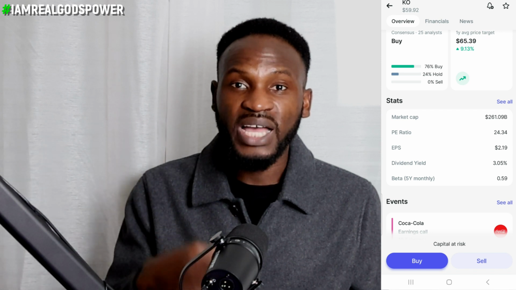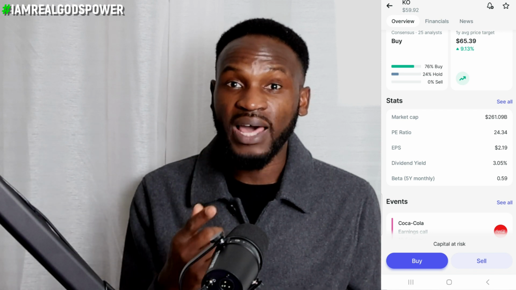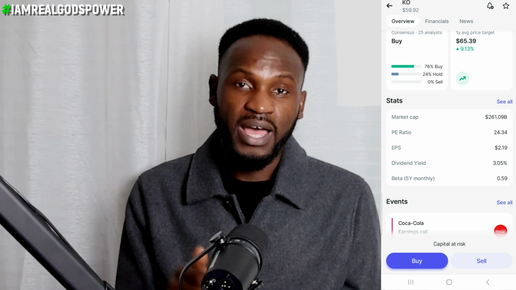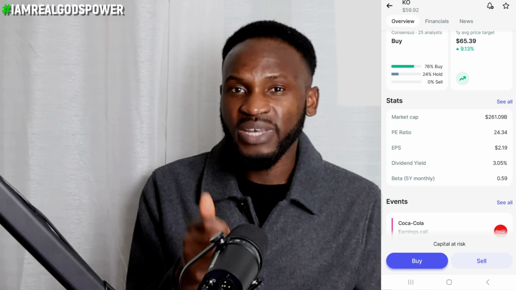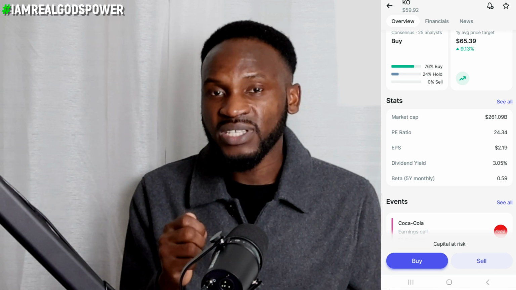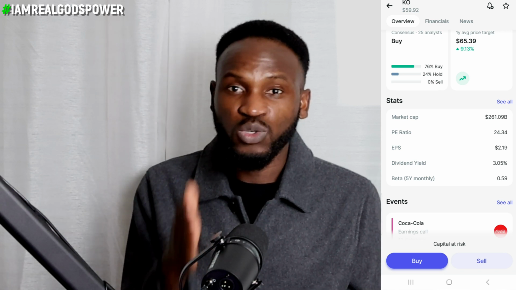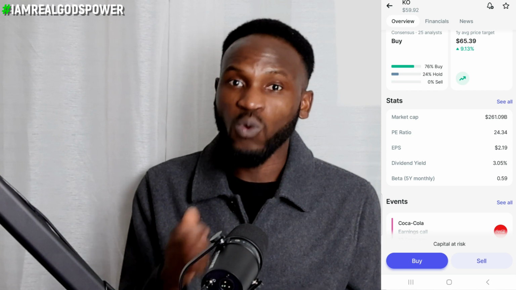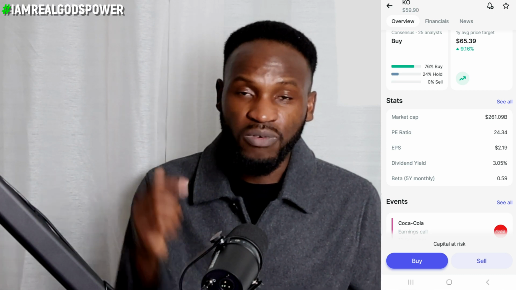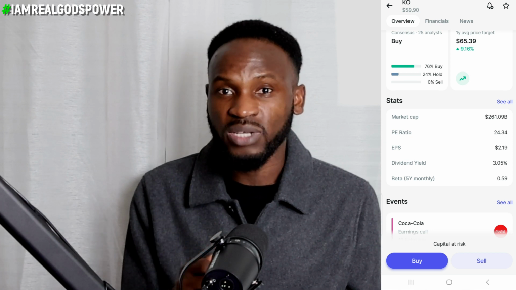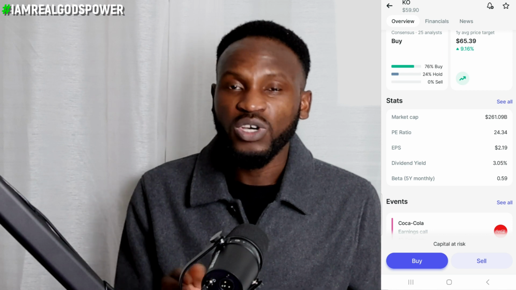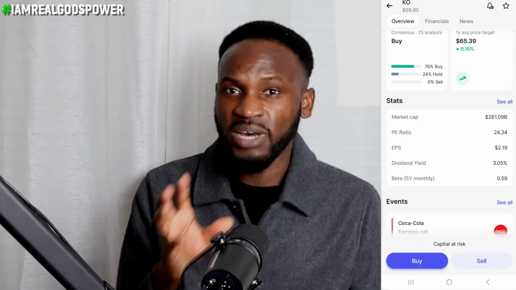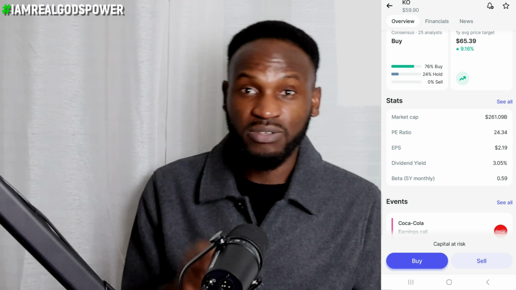On Revolut, you can invest a minimum amount of $1, which is a pie of stock. Those are pies of stock, so you are going to be accumulating cents every time. But this is just to tell you that you don't need to invest a lot of money. You can invest from $1 to $1,000 into stocks on Revolut. So that is one thing I like about investing money on Revolut. That is why I say you should use it, because it's simple. If you don't know anything about investing in stocks, just start with Revolut.